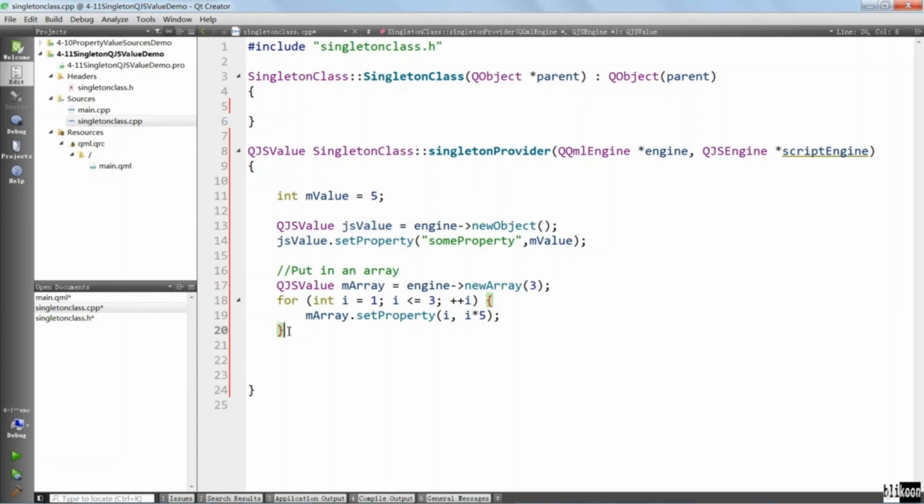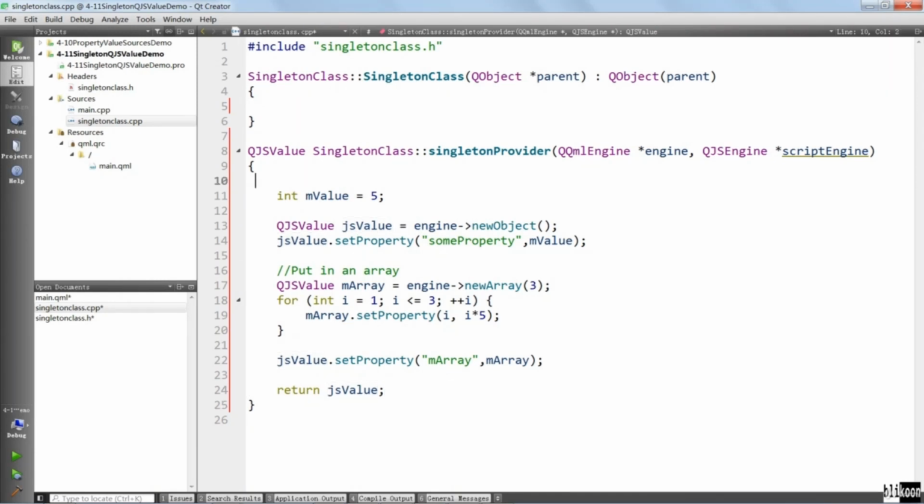We can also put our new array into this jsValue. We can say jsValue.setProperty, let's say m_array, and pass in m_array like this. And then we can return this jsValue. And it is automatically going to be available to QML when we expose this class as a singleton type.